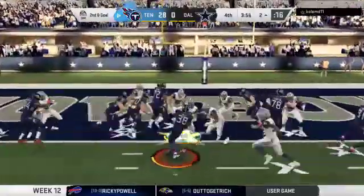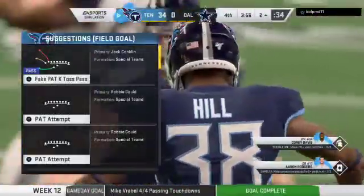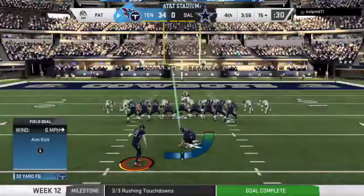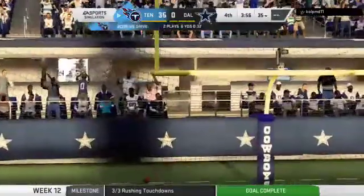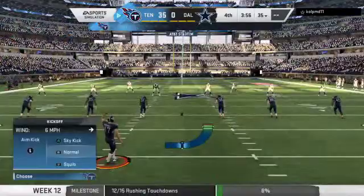Now here's Hill. And he gets in. Touchdown, Tennessee. A great effort there. His 2nd touchdown of the game and his 9th on the year. And the Titans capitalize on the short field as they take it in for 6. Extra point hugged the upright a bit, but he gets it to go. And the lead will swell by 1 more.